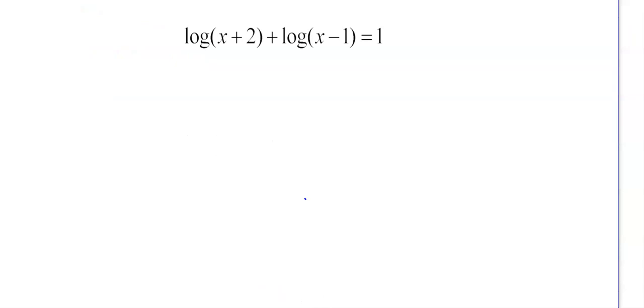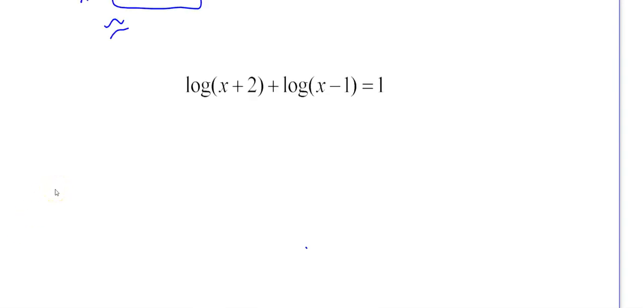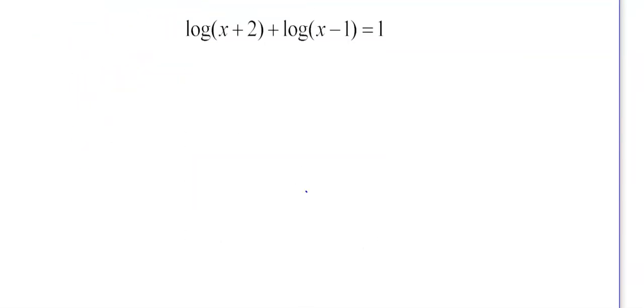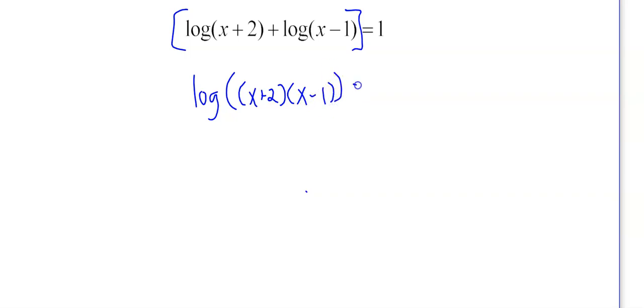You've got to be careful. So like this equation, let me go back for a second. Okay. So this equation, you can't just change the form. You've got to use your laws of logarithms. You've got to push those guys together, and then we might be able to change the form here. So let's try this. So we're going to go log, which is base 10, right? And we're going to multiply x plus 2 times x minus 1. That's inside of the logarithm now. I made that one logarithm because now I can change the form.